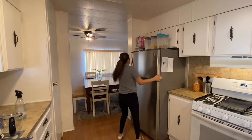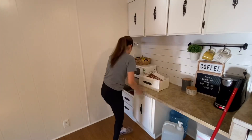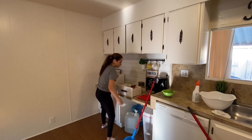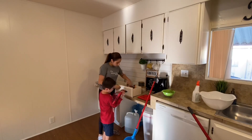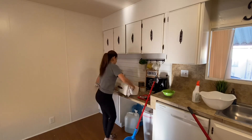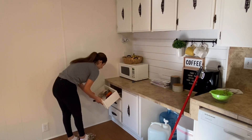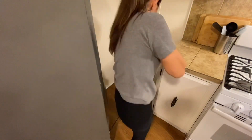I was struggling so bad to pull my fridge out — I always do it by myself and I could not figure out why it wasn't coming out, so I just waited until my husband got home. And these two drawers were the only ones I had to organize and go through because they had a ton of mail, so that is what I'm doing here. And this is how they look now — I got rid of all those papers. My husband got home and pulled the fridge out, and there was something sticky under it that wasn't letting me pull it out, so I'll sweep and mop back there as well.